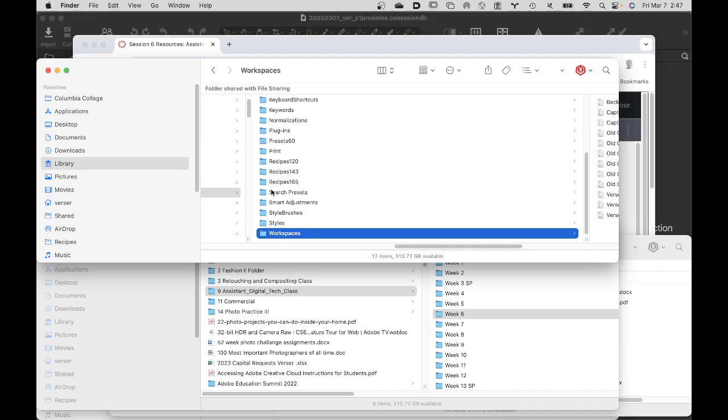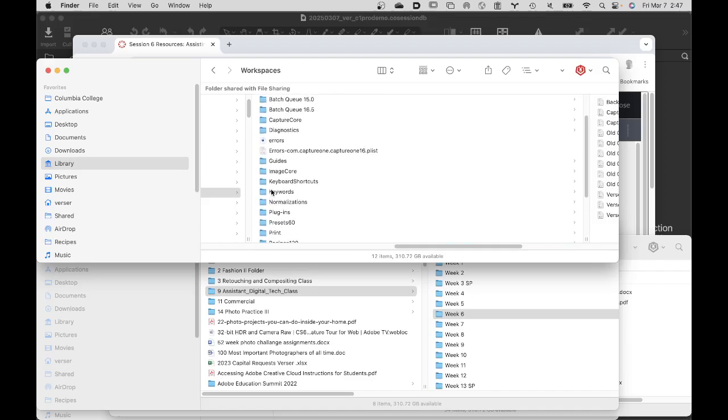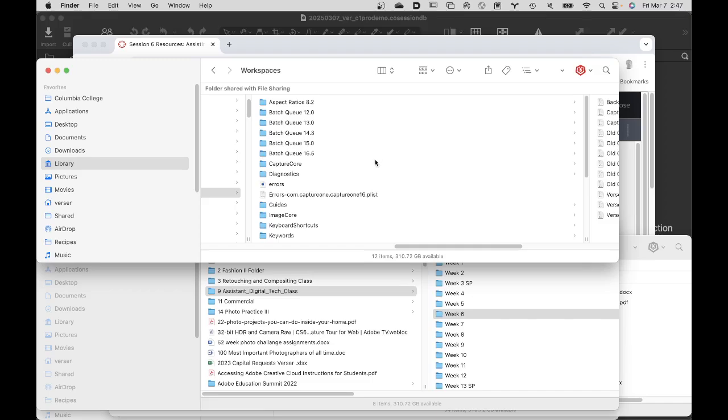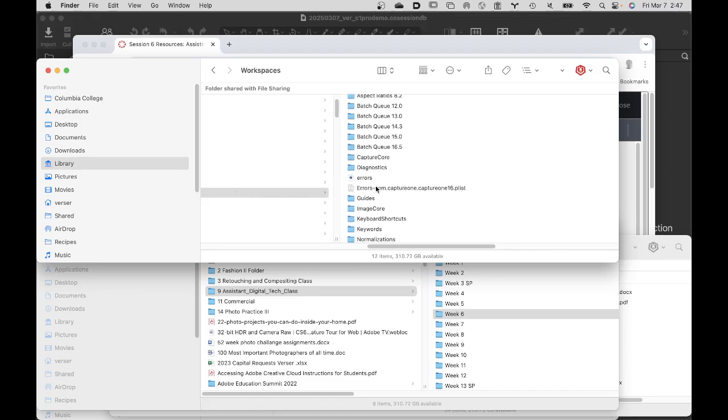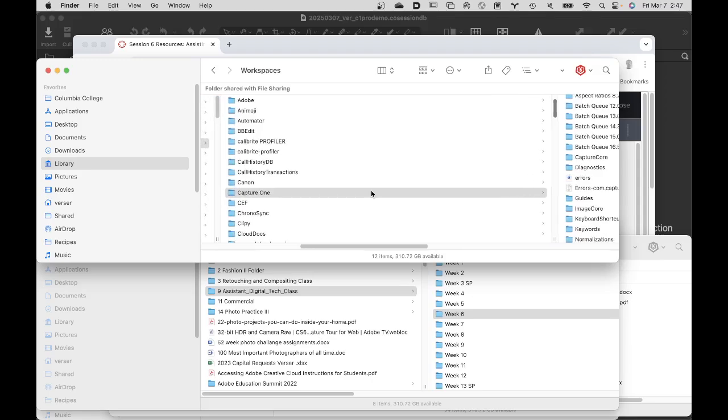I don't have any other presets made in this version of Capture One, but if you started doing templates, all of it is located in here. If you copy this entire Capture One folder and replace that on a machine, then all of your presets come with it. It's the way that most digital techs work. It's just so much easier than trying to set this stuff up.